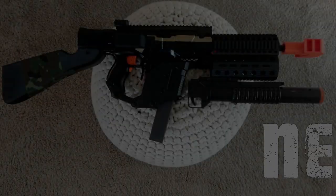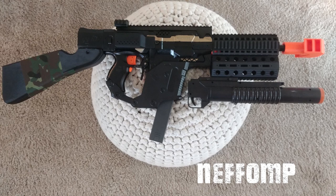Now, getting onto the blasters, the first one was a young lad by the name of Nerfomp. He's the first one to send me a submission through the email, so I think he should go first. And here we have the blaster from Nerfomp. He says this is a Strife made to look a bit like Cable's BFG from Deadpool 2. It's been rewired with Out of Darts 2S 950 milliamp lipos and uses Cyclone wheels and OFP times Monkey Mods Aurora cage. Shoots about 146 foot per second without the barrel.